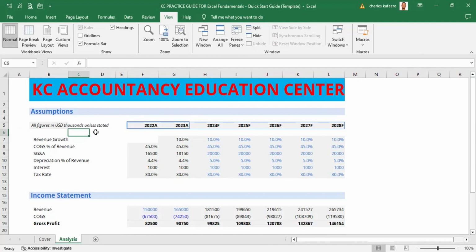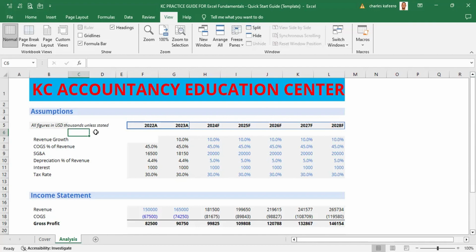So now we want to explore what we can do, but this time around we are going to be using the keyboard. As far as freezing panes is concerned, we are going to basically focus on the use of the keyboard. That's what we've been doing when you are using the mouse.